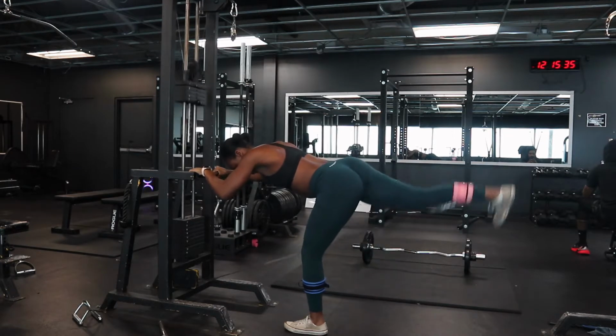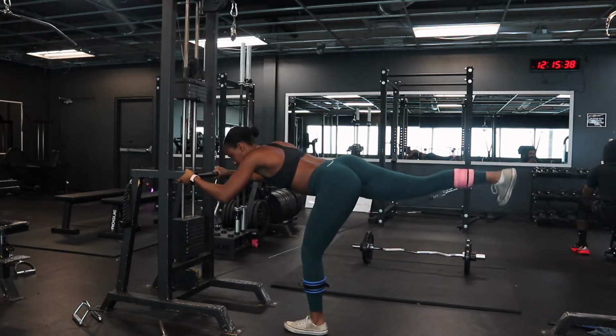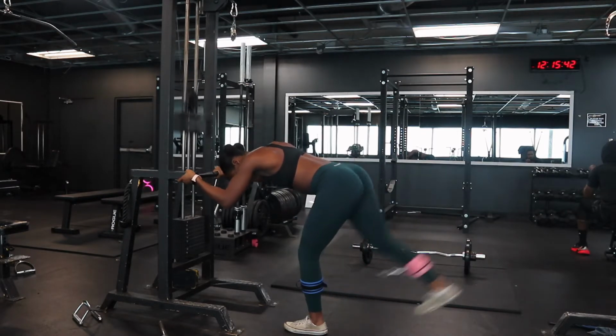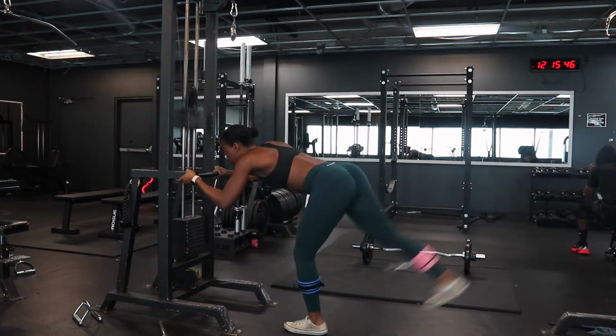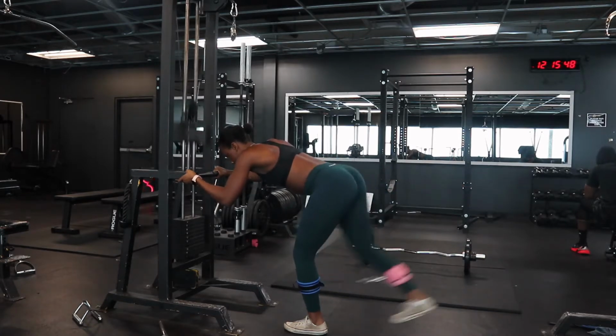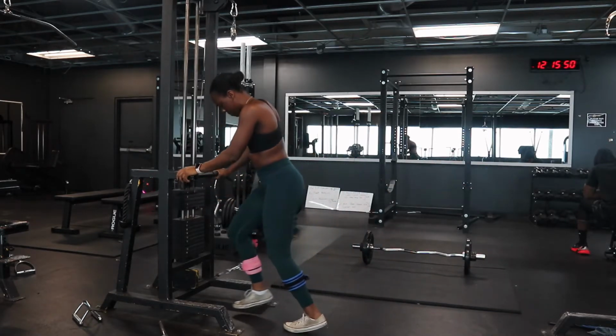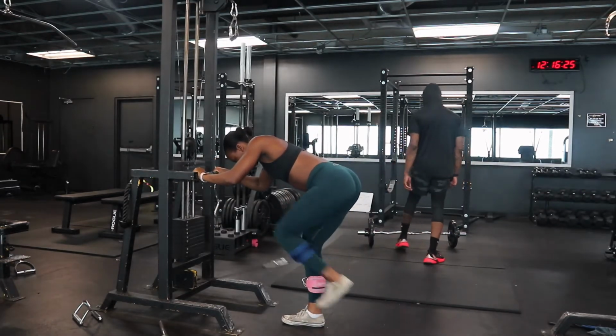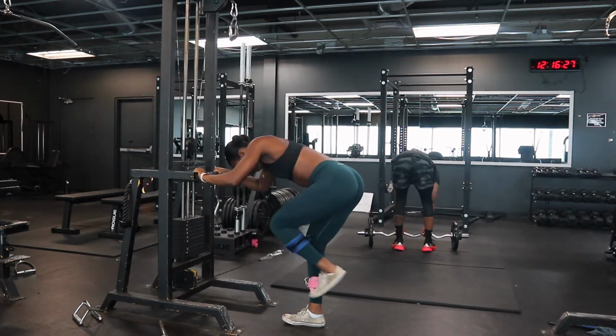Cable kickbacks is one of the best ones to do because you really just feel your lower gluteus maximus working the most here, which is going to give you that nice plump looking shape. So here I'm doing 12 reps with relatively heavy weights, and you want to make sure that your back is flat and you're not over kicking your leg. What that means is you're not going to kick your leg to the point where you arch your back, because that is going to cause lower back pain.